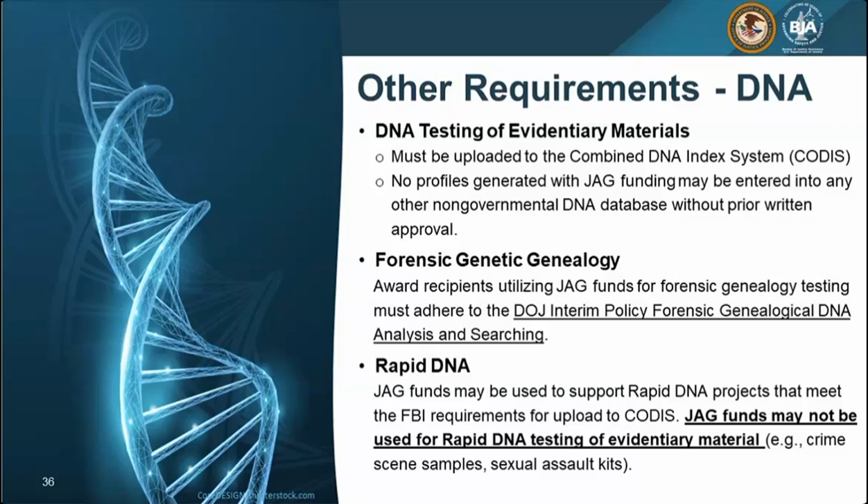We do allow forensic genetic genealogy testing. We do allow funds to be used to support rapid DNA projects. However, as stated before, funds may not be used for rapid DNA testing of evidentiary materials such as crime scene samples or sexual assault kits. So just be aware of that.